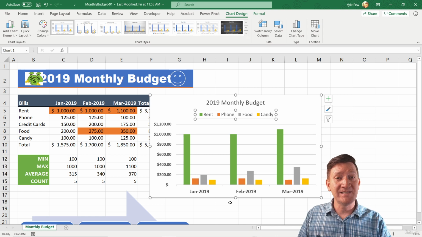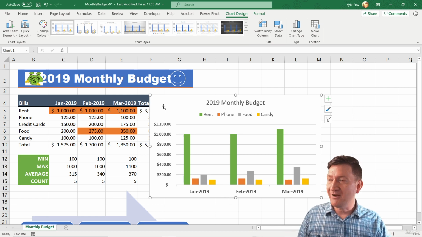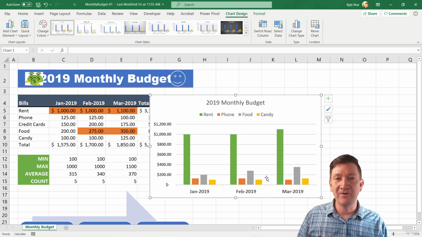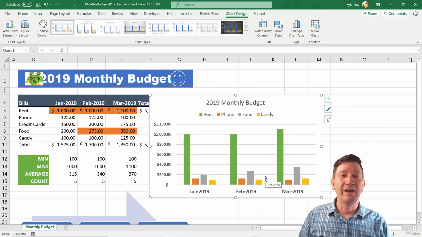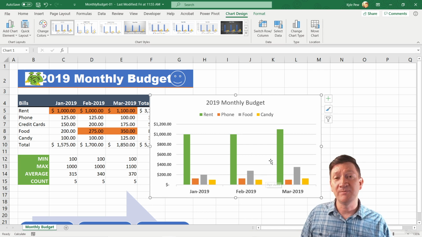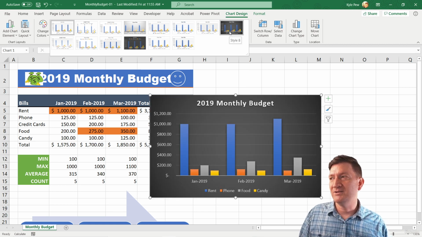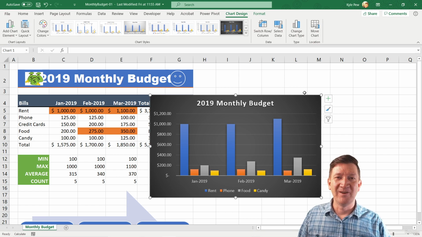Okay. Try some of this out and experiment. See what other options you have there on the Format tab and what you can change. Add background colors, change the bar colors, add borders on them, remove the fill color, just add a border, whatever you like to do there. Or maybe you just want something simple. Chart design, go into the styles, and pick one of the styles from there. Again, I actually kind of like that one right there. I think I'm going to stick with that. Let's grab it. All right, try it out.